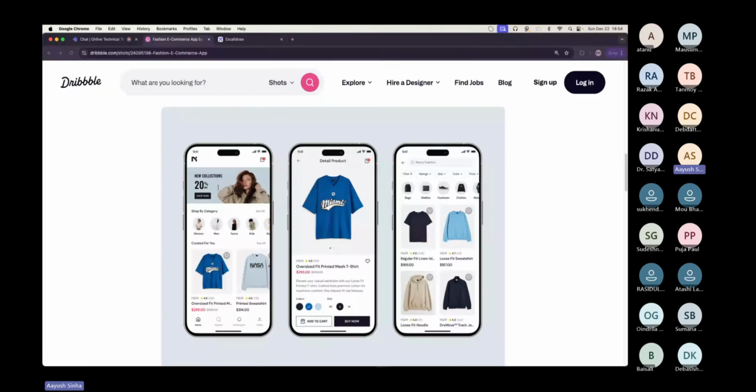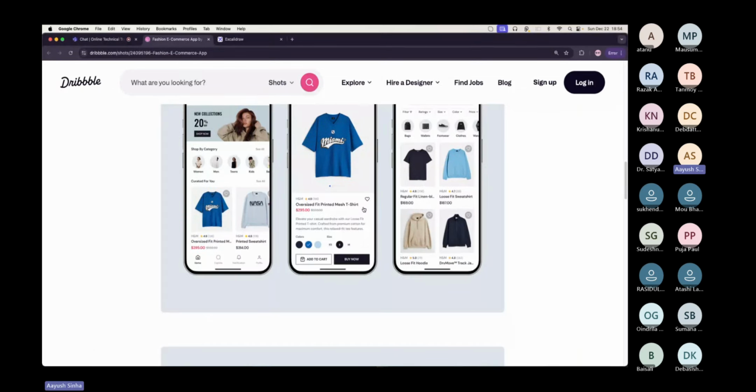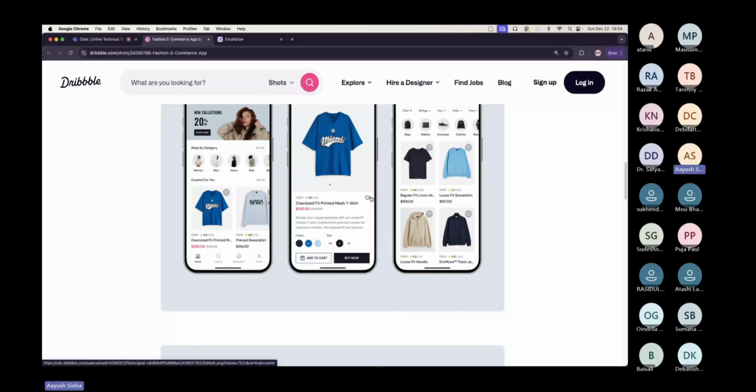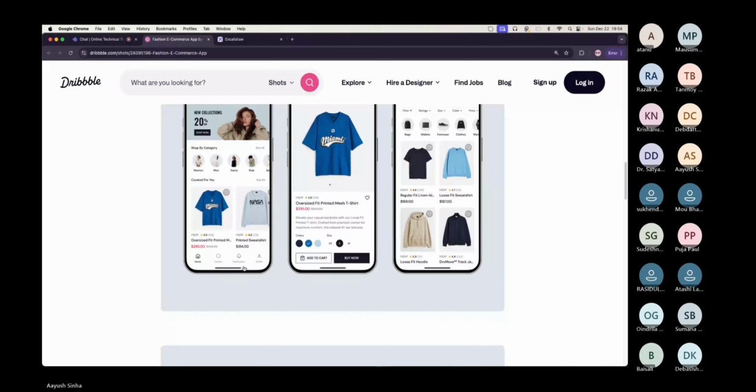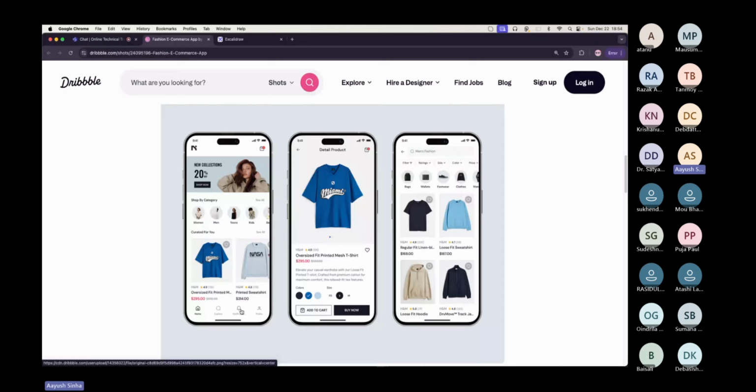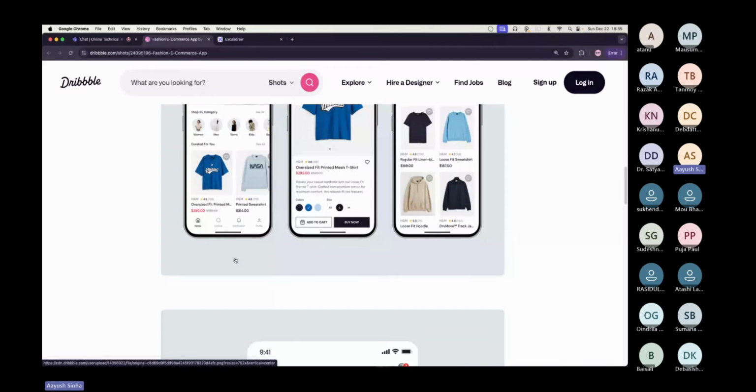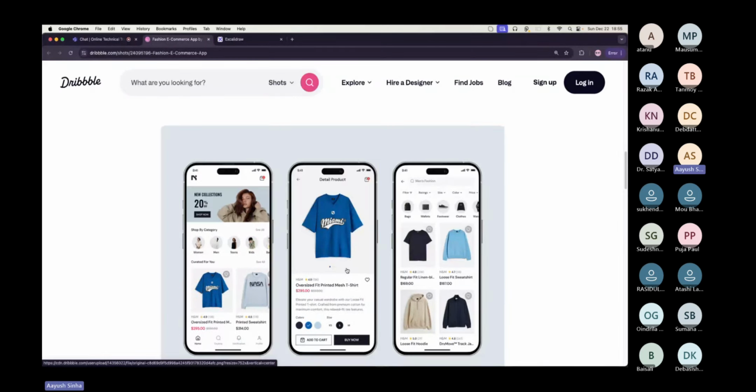Am I missing anything? Yeah, we can also have the wish list route. Okay, we can also have this notifications route, and yeah, nothing else I think.